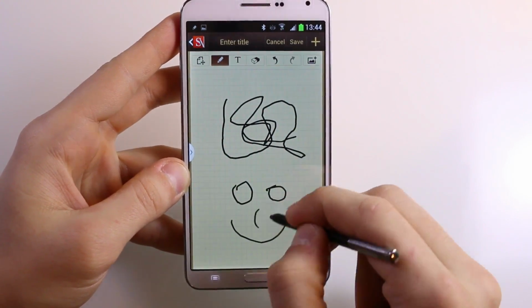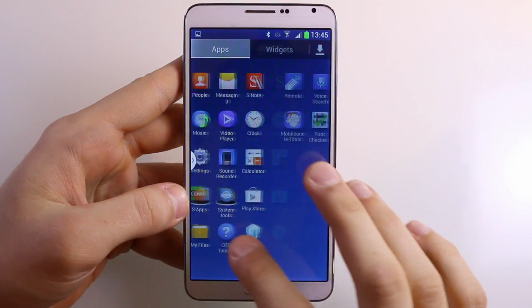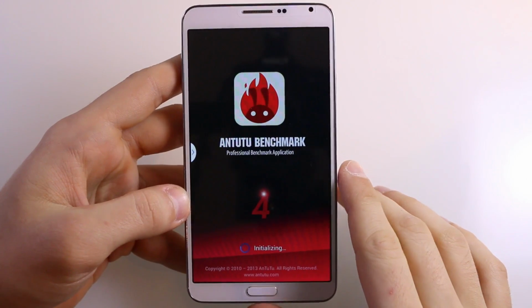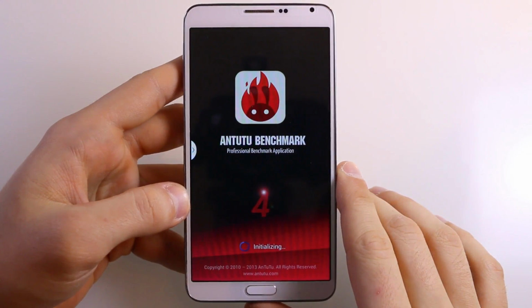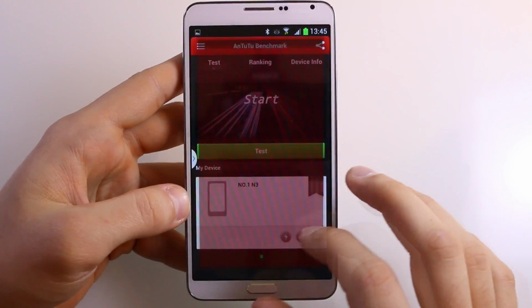To see how fast the new MTK6589T CPU is, we will run a little benchmark in the Antutu benchmarking tool. So usually this benchmark takes up to 5 minutes, but this is way too long, so I will speed up the whole process. And when the process is finished, we will take a look at the results and discuss it.